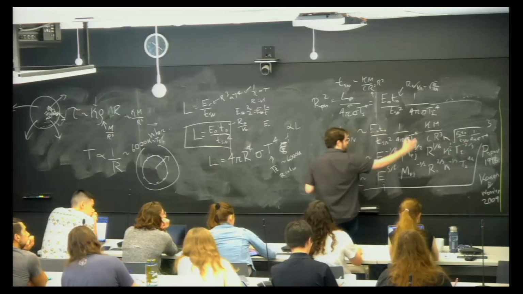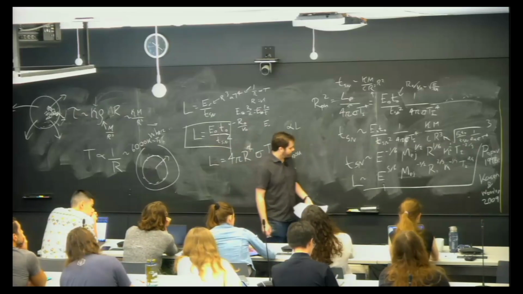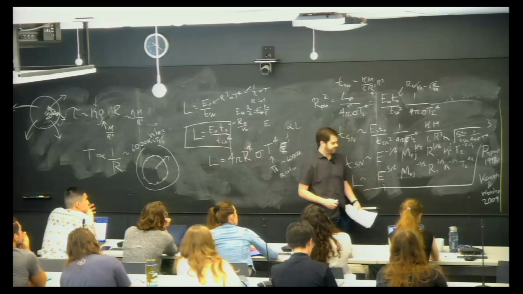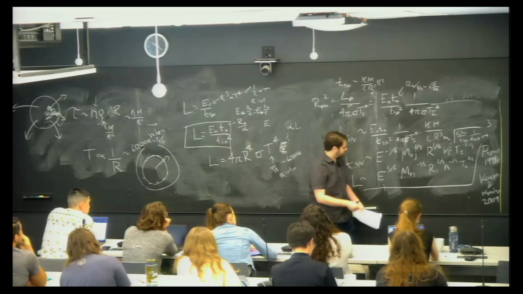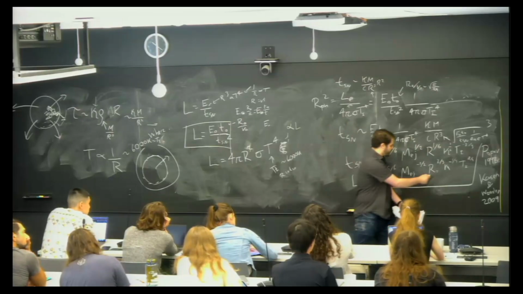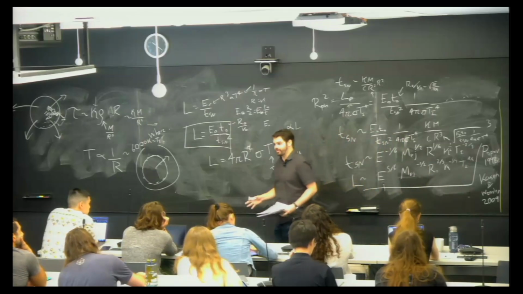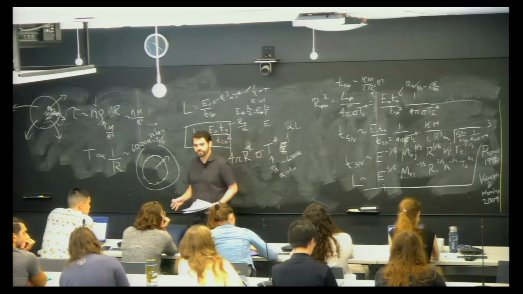Okay, so we now have new equations for the luminosity and duration. Note that we still have a dependence on the energy, that's more energy, brighter explosion. We have dependence on the mass, that's more mass, fainter explosion, and a dependence on the radius, that's bigger radius, brighter explosion. That qualitative picture doesn't really change that much.